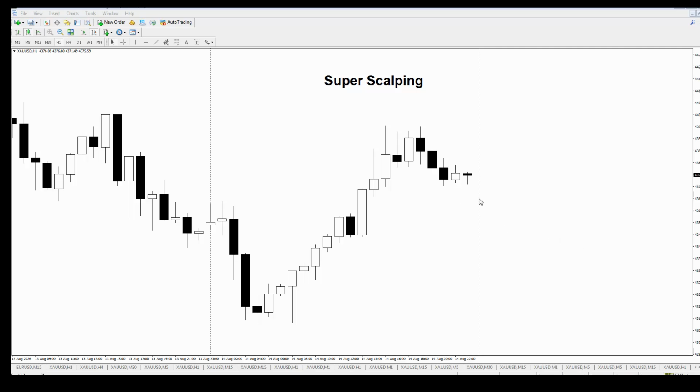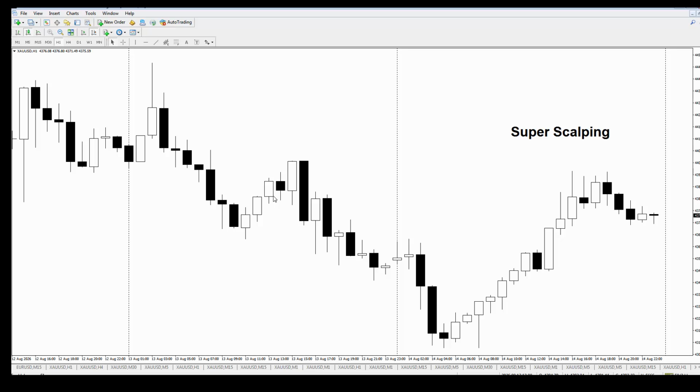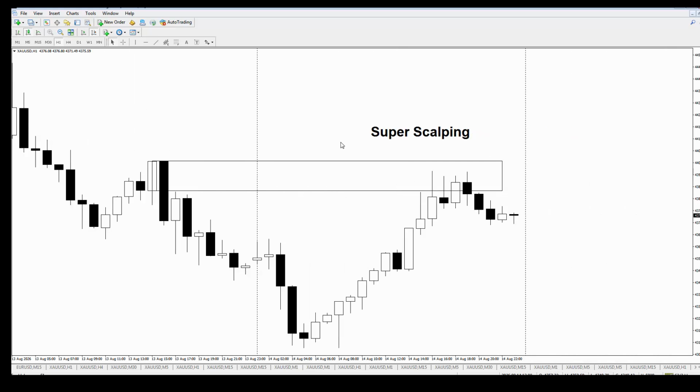So the first thing you do is go onto the hour chart and mark the order blocks. An order block is the last push up candle before the market then declines. So this here is an order block, and we know it's a selling order block because it went up as market makers bought and then declined, which means that they were selling in this order block. So we know that that's quite a good selling order block.